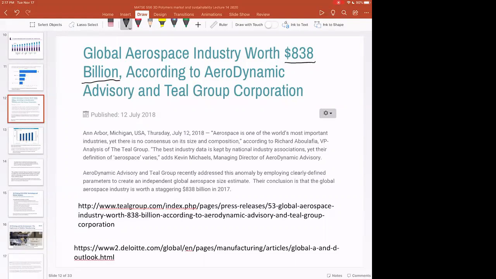So I think that over the course of the next lecture or two, when we talk about these different markets, you'll hear a lot about aerospace, automotive, and biomedical. Those are the big places where additive can really have an impact because of the advantages of additive manufacturing in terms of customization, supply chain, and advanced materials. Those things are really important in those industries. And so you'll see over and over what the key opportunities are.